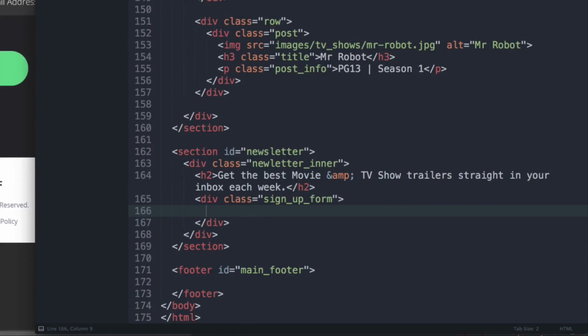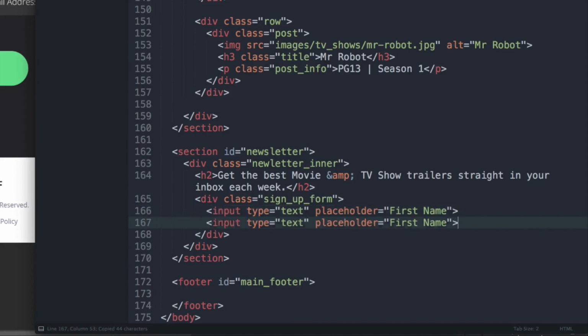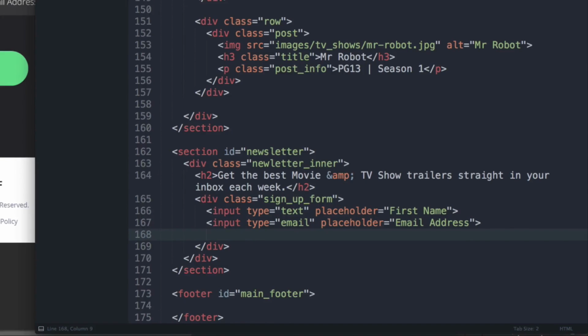Then inside the sign up form, we'll have an input, type equals text, and we'll say placeholder is first name. Then I'm just gonna copy this. It's gonna be type equals email. And we'll say email address. And then finally, we have a button, and I'll add a class of button and say subscribe.